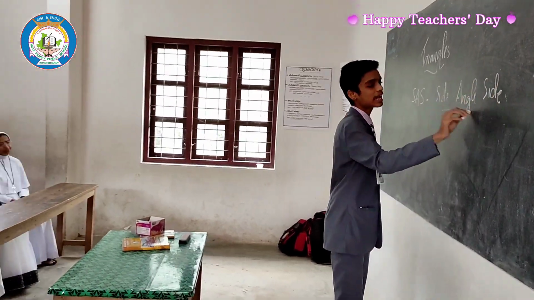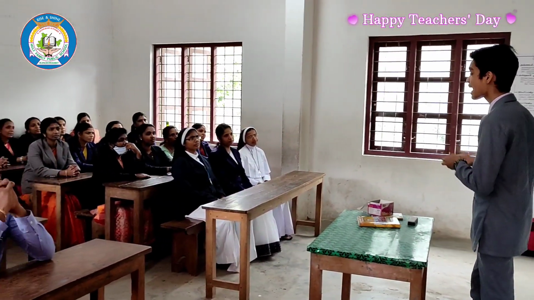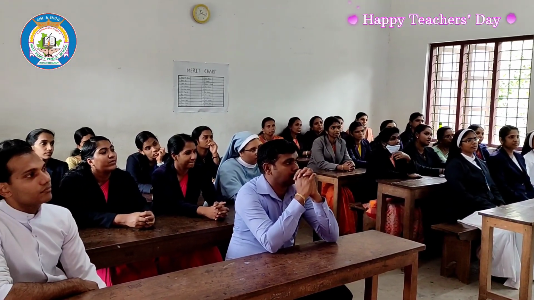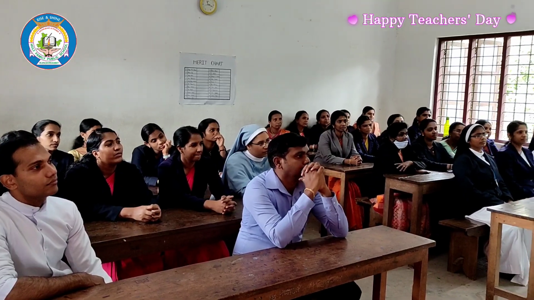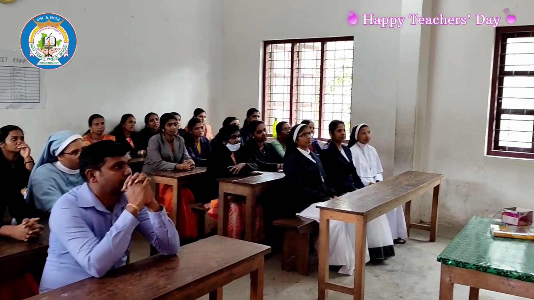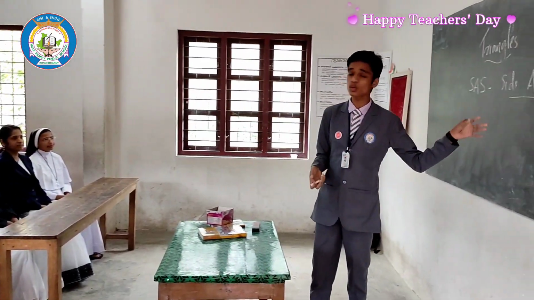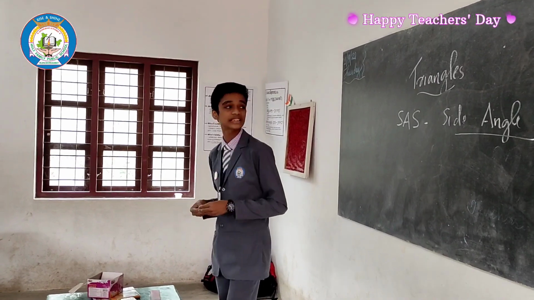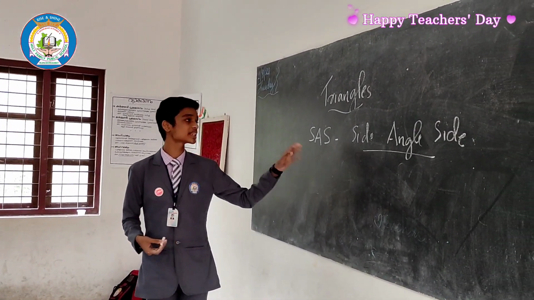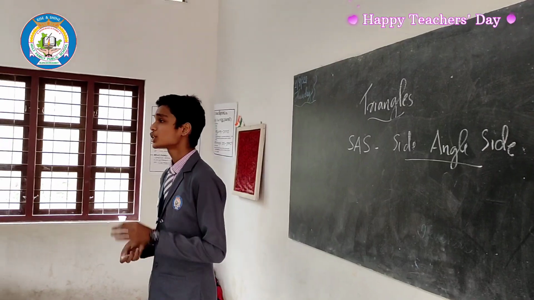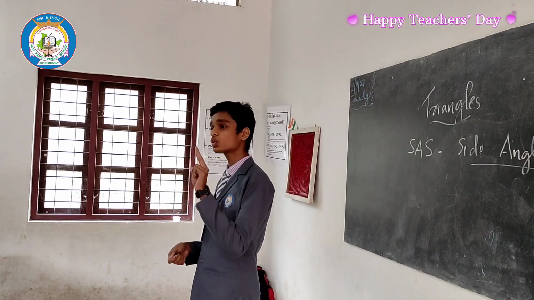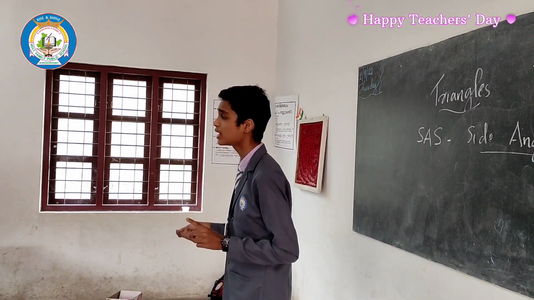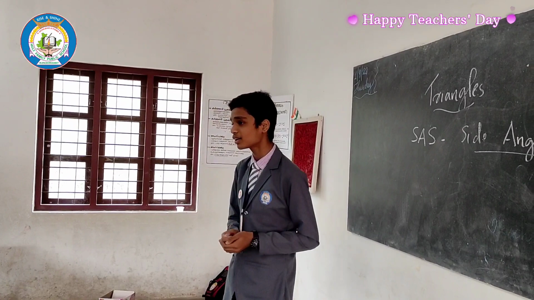What does this say? The SAS criterion is stated as an axiom. An axiom is a mathematical statement without a proof. On the other hand, theorems are those statements which have specific proofs in mathematics. Axioms, although they do not have proofs, are accepted to be universal truths, and they can be used to prove several theorems. So, the SAS axiom tells us that two triangles are congruent if two of its sides and the included angle of one triangle are equal to the two sides and included angle of the other triangle.